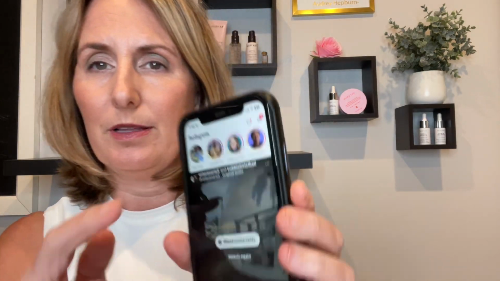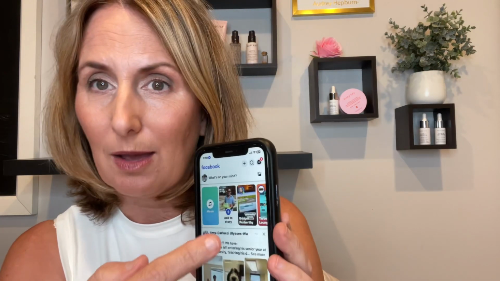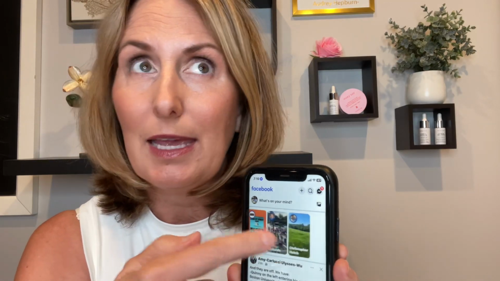So we know that stories are pretty powerful because when you open up your app, like you can see here, they have the stories at the top. Same thing with Facebook. You see the stories at the top because it's like, when you go to a grocery store and they have the end caps, those are the items they really want you to see. Those are the special deals.